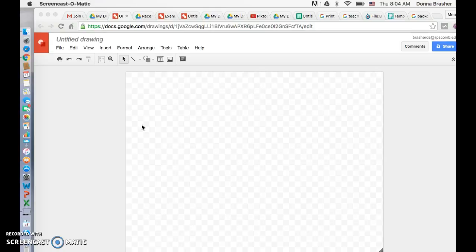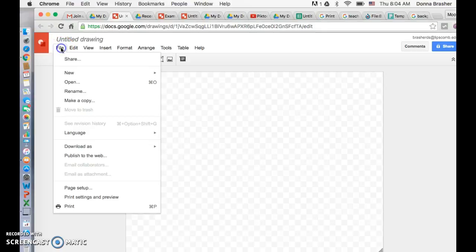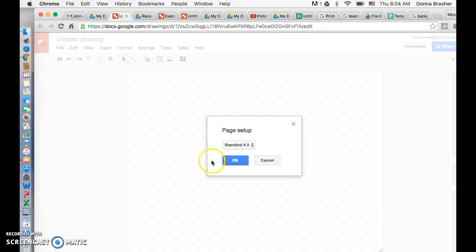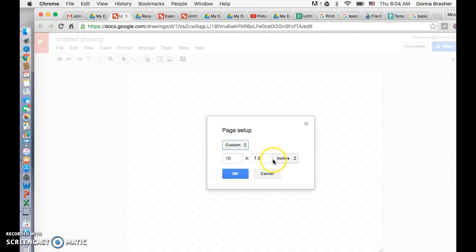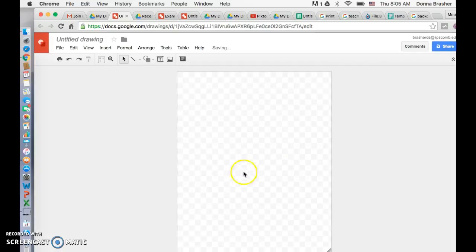If you want it to be a different size, one of the first things you are going to do is go up to File and Page Setup, and you're going to choose a custom page setup, and it allows you to change that in inches to the size that you want. It could be larger, it could be smaller, and in this case I'm going to change it to 16 by 20. You may need different dimensions, and you'll notice that it still lets me see the whole thing on the page. It just reduces it in size so that I can see it.